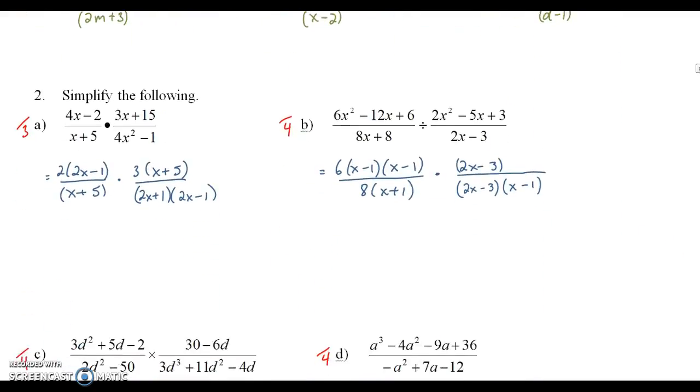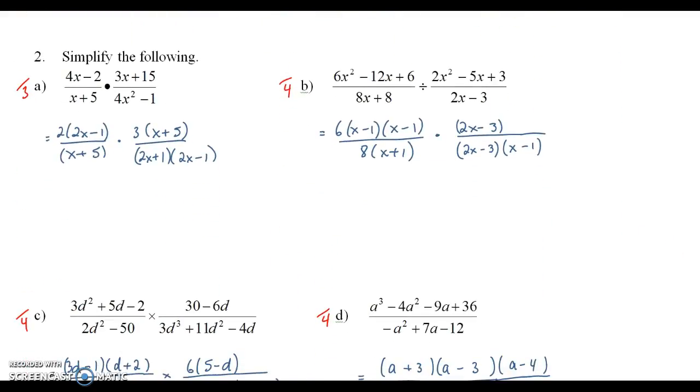Moving on, number 2. These questions are just a little more complicated. They have some operations, and the dot represents times. So always look for that GCF. Make sure you don't forget about it. And then look for the common brackets. 2x minus 1's, they cancel, and the x plus 5 cancel. Now, those constant factors sitting out in front are those monomial factors. Don't put them in brackets. We don't want to get confused. Now I'll multiply the 2 times the 3, and on the bottom, the 2x plus 1.